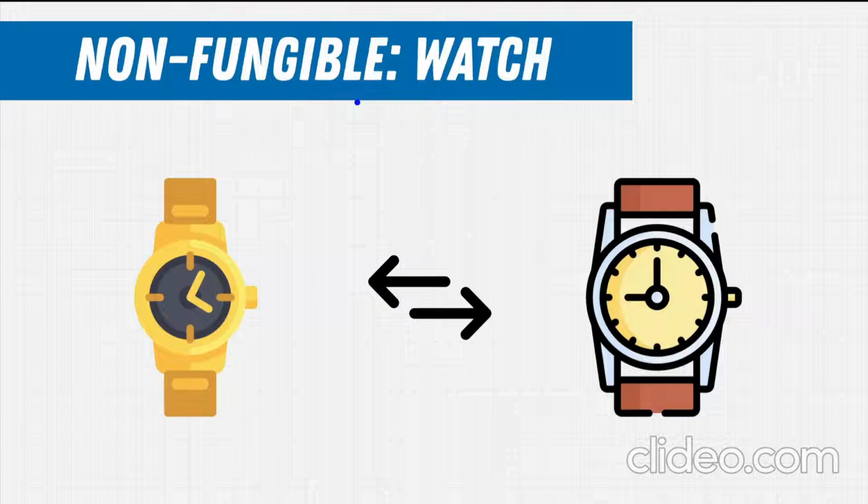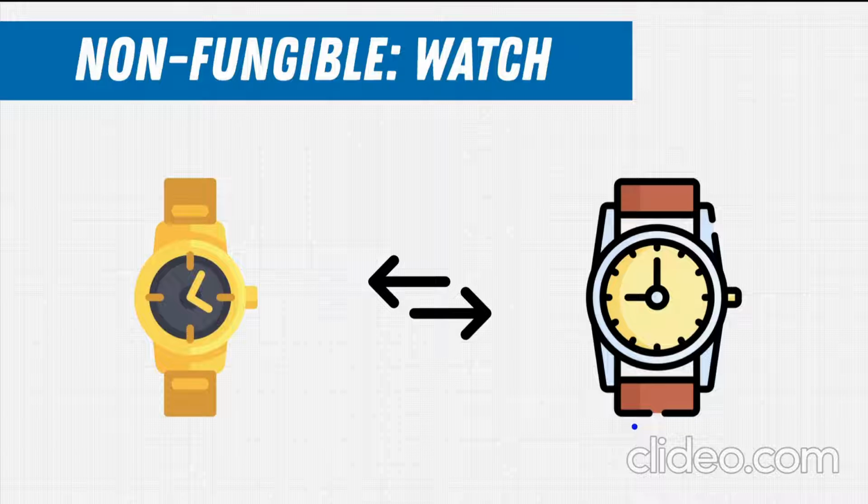why is a watch non-fungible? Well, if you look at it, right? On the left, you can see a gold, very pretty watch here. On the right, you can see a very bland watch. Now, if we assigned an asset class to this, like for instance, this one was a Rolex, and this one was just a regular Casio. Well, there's immediately a value difference in the money you paid. But, right, you buy a Casio off the shelf for $100.